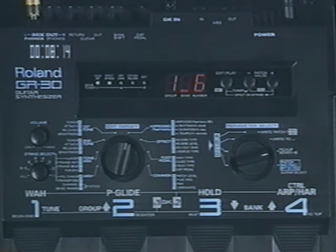Into the edit mode, let's target common, and we're going to look for parameter B, play feel. So rotate round until we see B, and we have various options here. Now, NOR, that stands for normal. This is the normal string sensitivity that most of the patches in the GR30 are set up to use.